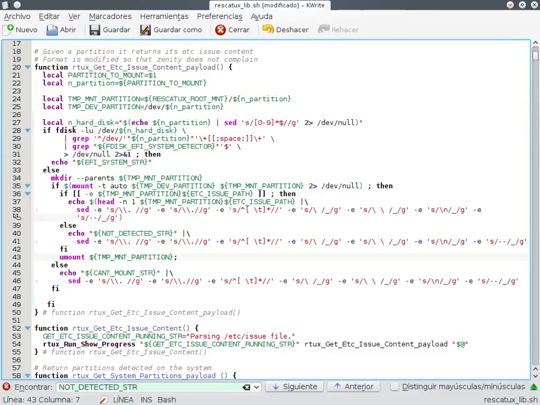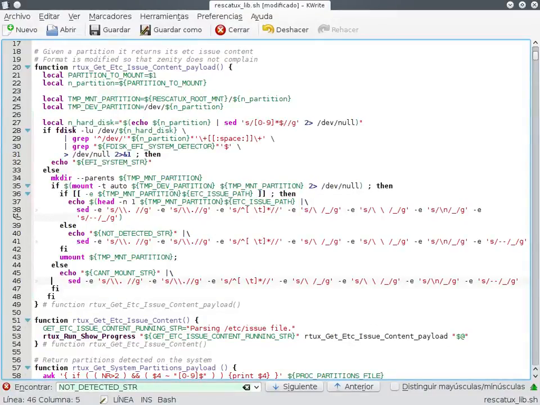Now it goes here, and this one is another time. This is not right. Oh yeah. So this should be like this. And these are tabs which should not be here.